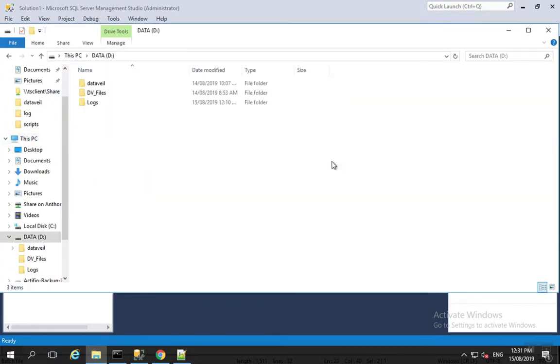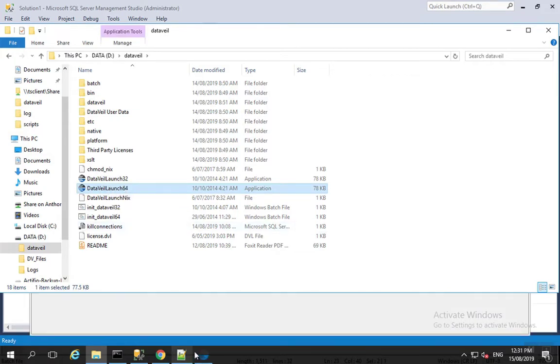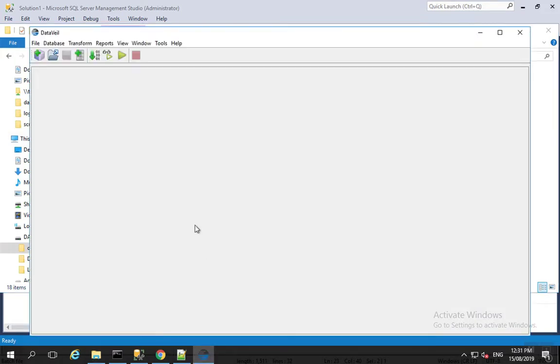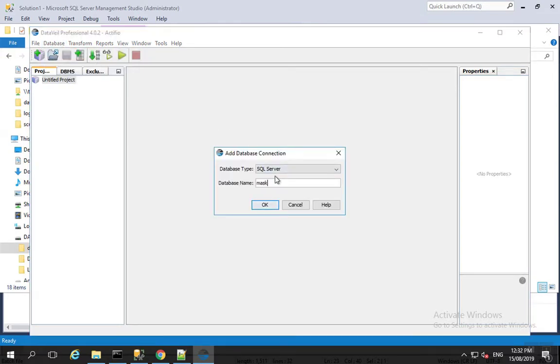I've unpacked our masking software in the C drive, DataVale, and I've kicked off DataVale Launch 64. If the first time you run it you haven't applied a license file, you might get prompted. In this case, it doesn't look like I am. So I'm going to go to Database and add a database connection, and I'm going to connect to the database we just mounted.